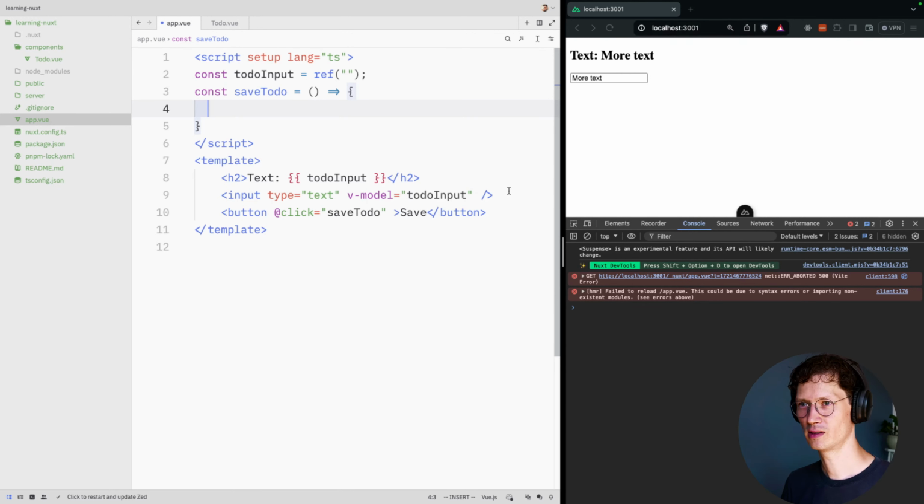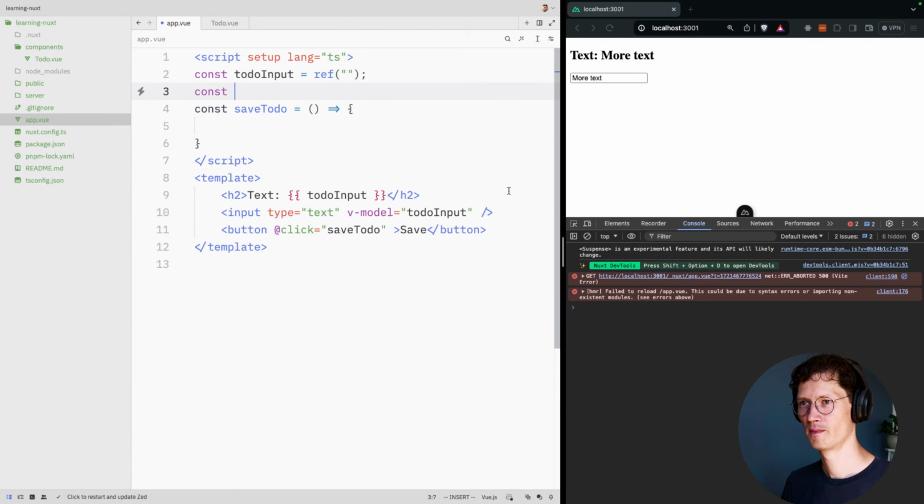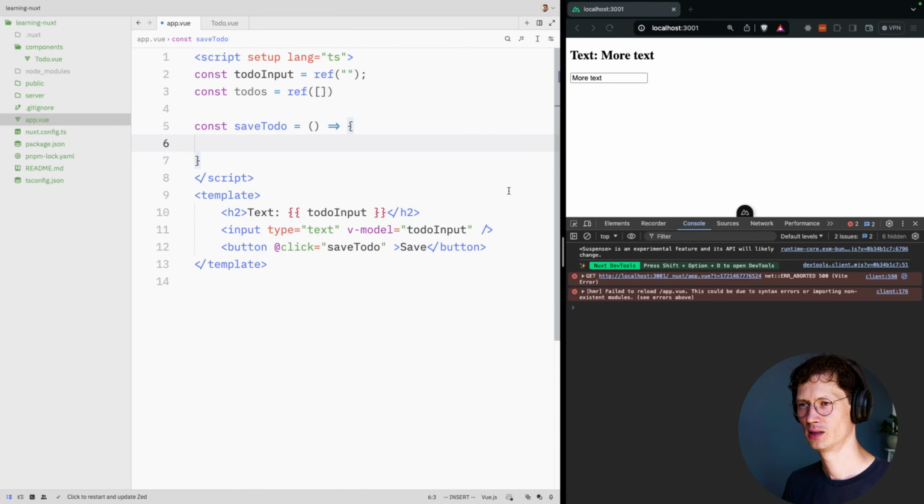Okay, we have to save it somewhere. todos, ref, empty array, push it into the array, because we'll assume to-dos are ordered. todos.push, value.push, todoInput, and dot value. Okay.